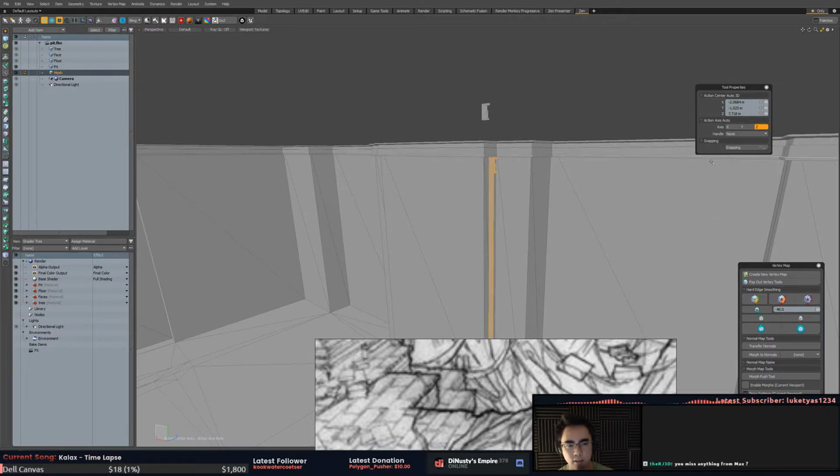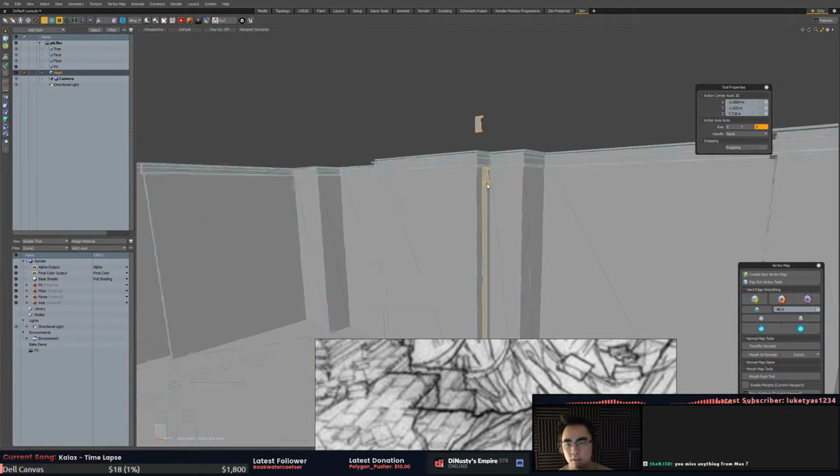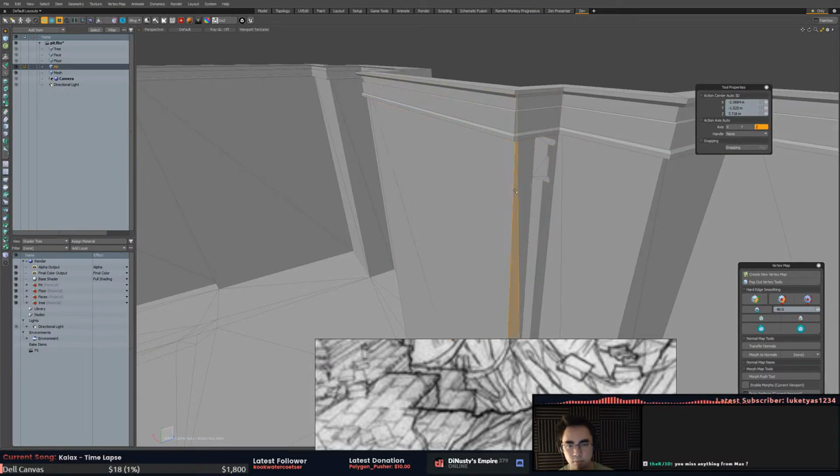Did I miss anything from Max? The ease of the splines. Max's splines were really nice, like how you can just turn thickness on them.